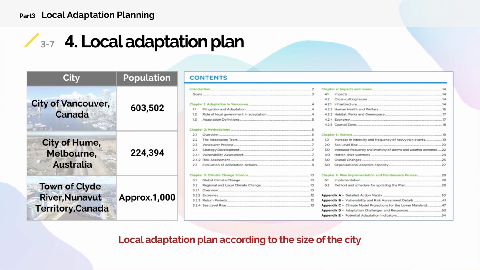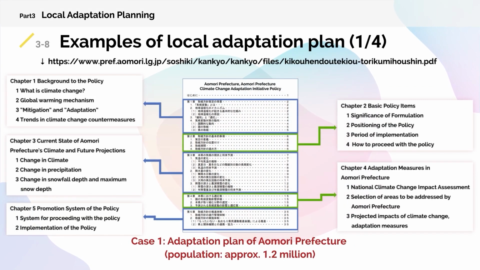From the next slide, some examples of local governments in Japan having already made adaptation plans, from standard to unique, are shown. Module 3 explained Japan's Climate Change Impact Assessment Report. Referencing this report, each municipality in Japan is developing a local adaptation plan. The case shown is Aomori Prefecture in Japan, which exemplifies a standard adaptation plan. Overall, the prefectural population has been declining year on year and is now a small municipality with about 1.2 million residents.